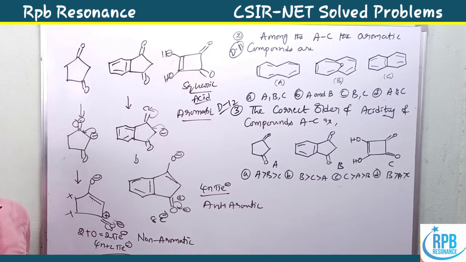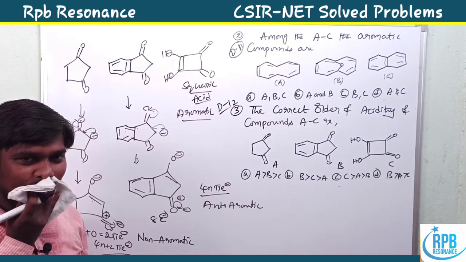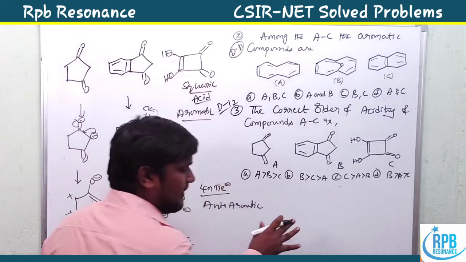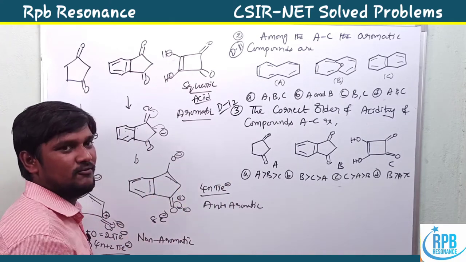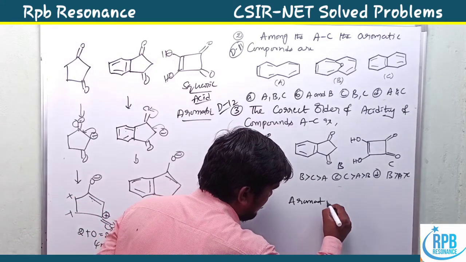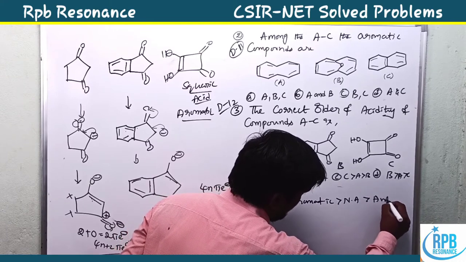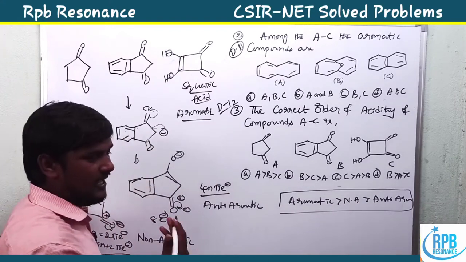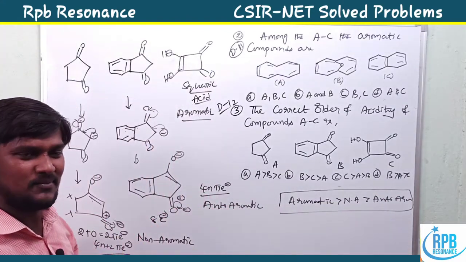Non-aromatic in nature. So the aromatic compounds are more acidic. We know that aromatic compounds are more acidic. That's why, based on the aromatic compound stability strength, the acidity order of these three was discovered. Now we know that the stability of aromatic is greater than non-aromatic, which is greater than that of anti-aromatic. So again, aromaticity, non-aromaticity, anti-aromaticity, that is the stability order.